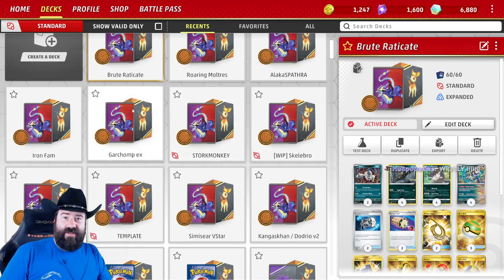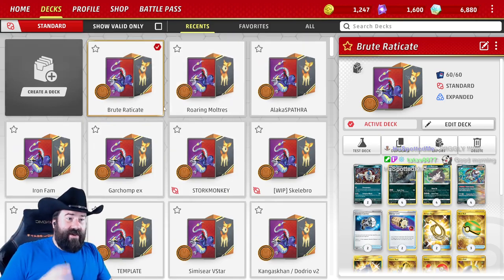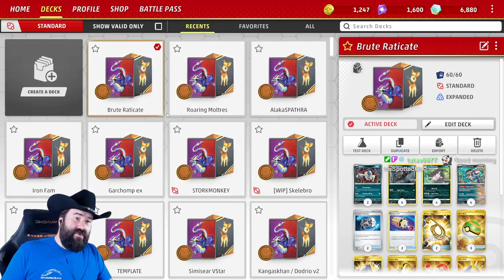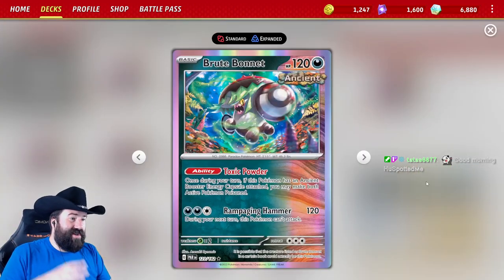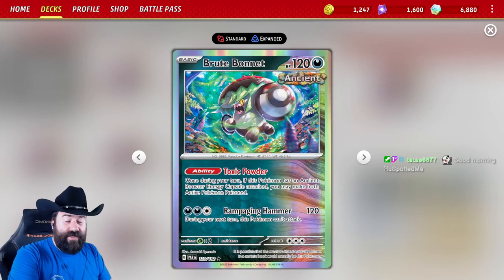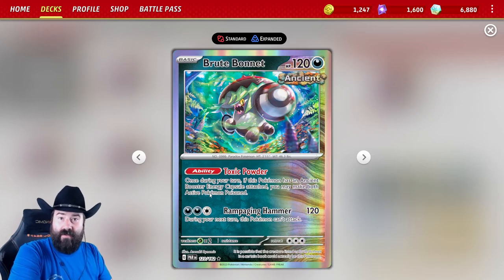The first deck that we're going to be doing today as we bust on into this new stuff is Raticate deck. Now, Raticate is not my go-to, but I saw this Brute Bonnet and I was like, okay, now Raticate might be better. So, this is using Brute Bonnet. Brute Bonnet is one of the new cards, and Brute Bonnet says, if this Pokemon has an Ancient Booster Capsule attached, once per turn, you can make both active Pokemon poison.